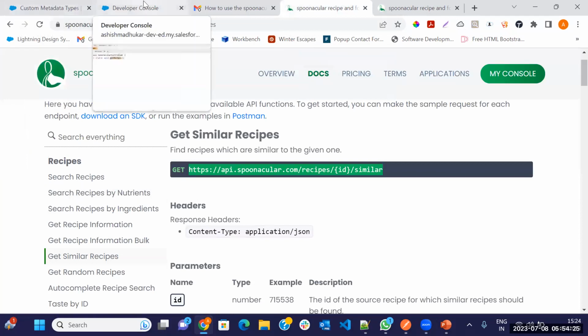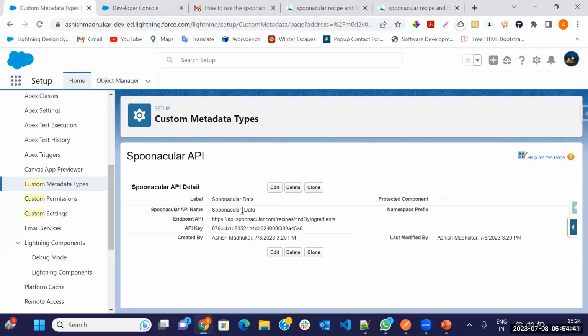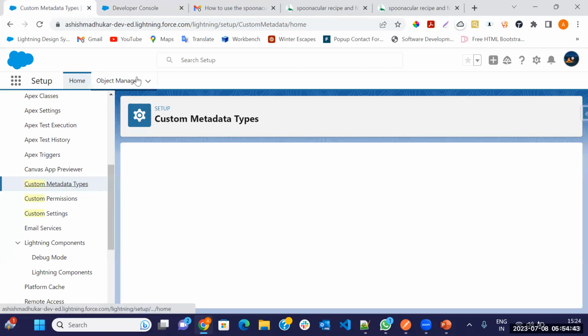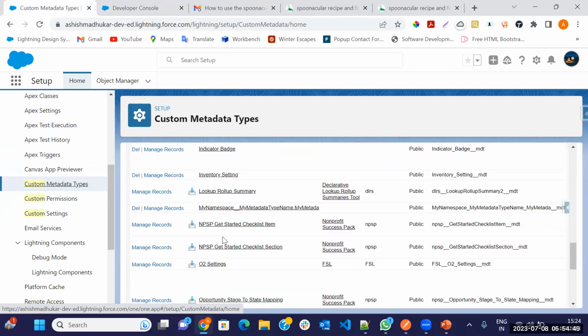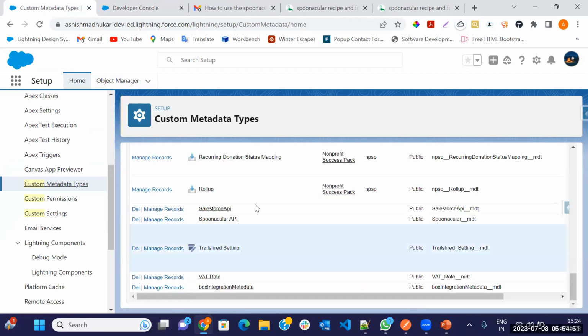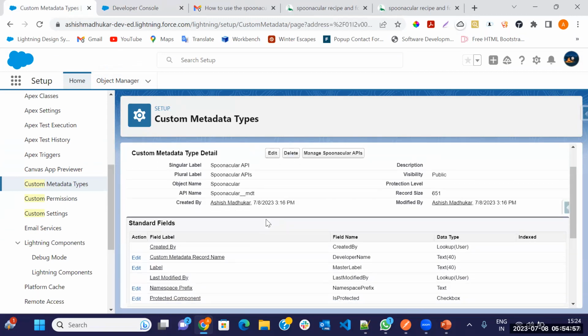This is the API. Just now I'm using it first, and I will fetch all the data in the Apex class. Then we will try a UI also. First we need to get this data from the API, all the data in the system, so I'm going with the simple approach. We also have the metadata method, and we can use it, but everyone knows SOQL queries, so I'm going with the SOQL query only.